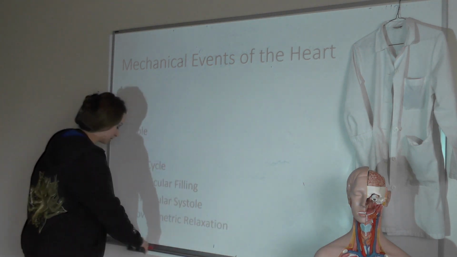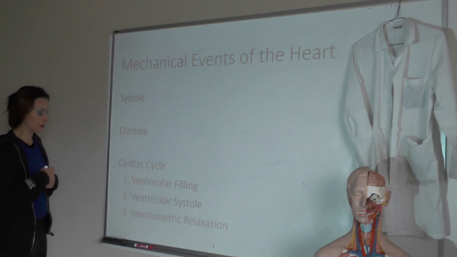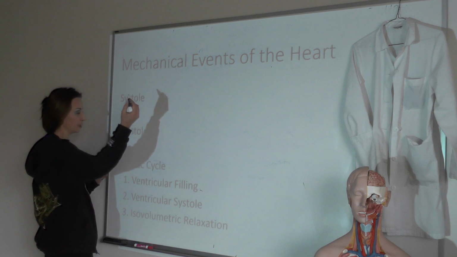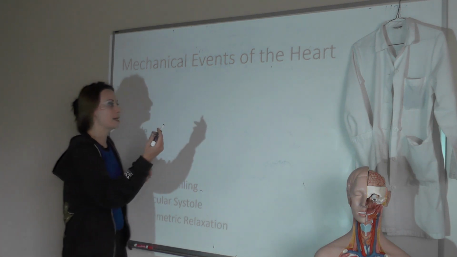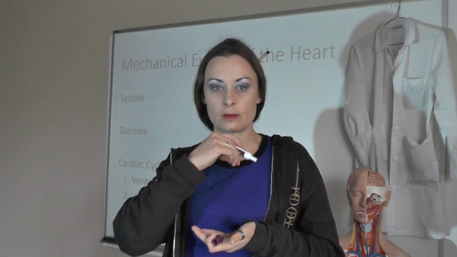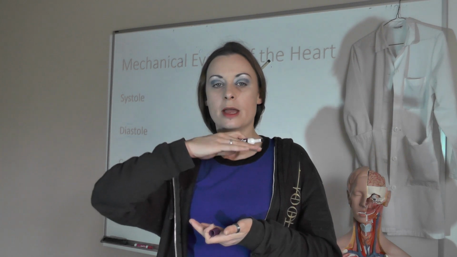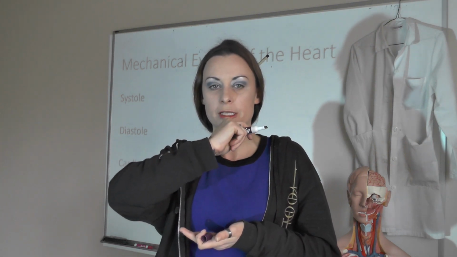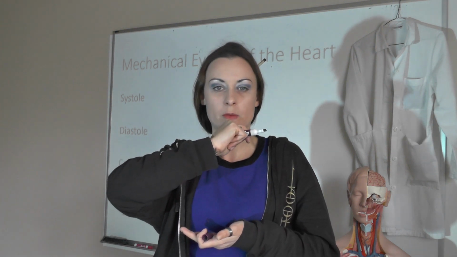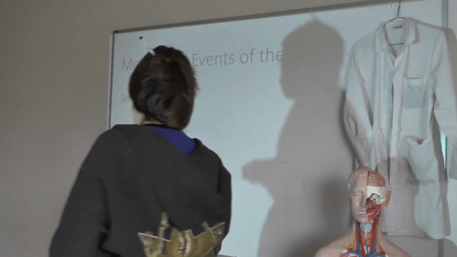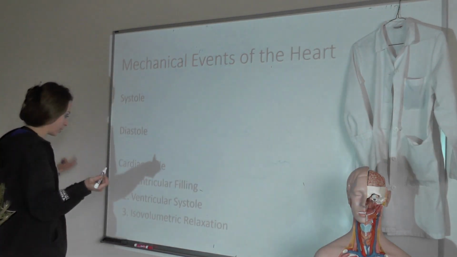But what's going on? So first we're starting with what's called ventricular filling. This is the period of time during which the ventricles are filling. And there are two phases to this. There's our slow, passive filling, which is how 80% of the blood that's going to get to the ventricles gets to them. And then we've got rapid filling, which is when the atria do a quick little contraction, a little period of systole, squeeze the remaining 20% through, and then they go into diastole and begin our next phase. So each part has two parts.